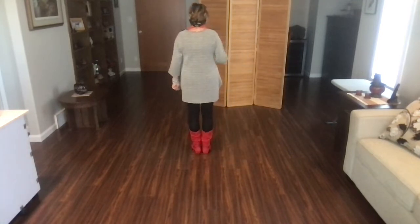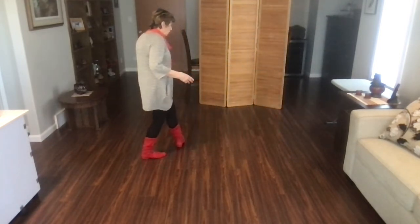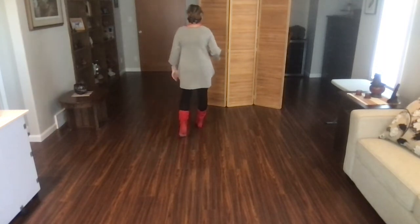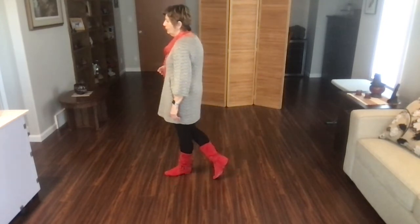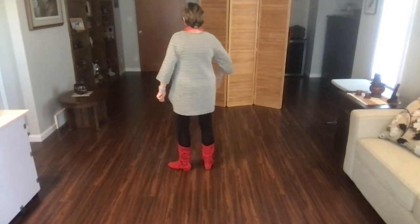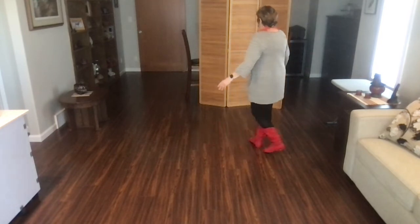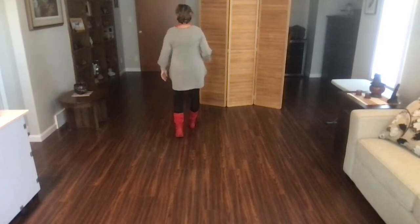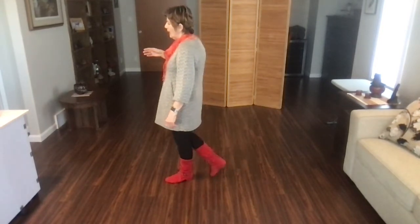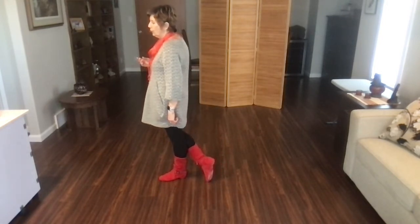Right? So let's go from the top. Keep it real slow. Ready? Begin. Side, back, recover. Side, back, recover. Mambo, rock, recover, step. Step a quarter. Side, back, recover. Right? Let's do that whole thing to counts. Weight's on your left foot. Ready? Begin. One, two, and three, four, and five, six, and seven, eight, and. Weight should be on your left foot, which is crossed over your right.